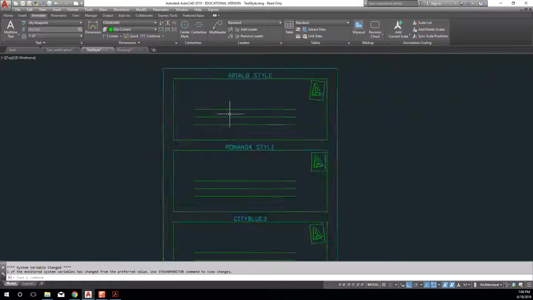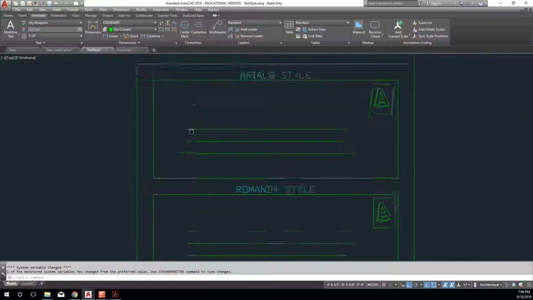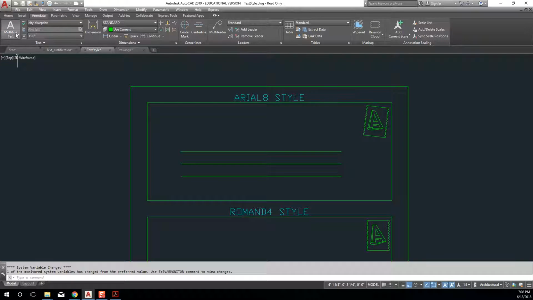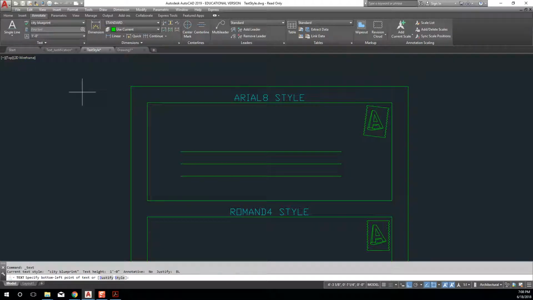Then you're just going to fill out these pages with this text style generated and with the appropriate height and the appropriate justification. One thing I breezed over a little bit in single line text was the justification.